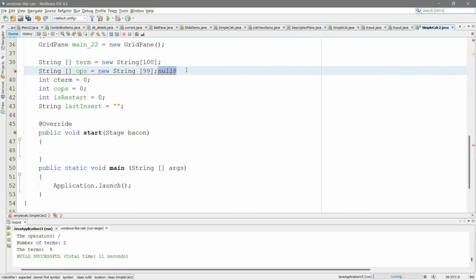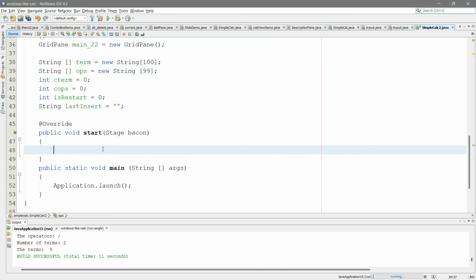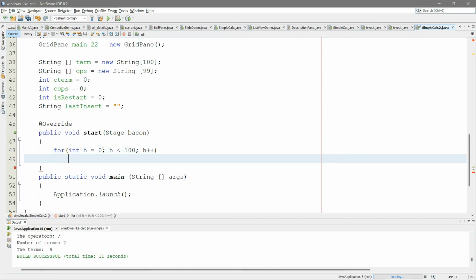So you want to initialize it to be an empty string. What you do is initialize it using a loop. For example, you have 100 elements and you initialize each term to be an empty string.